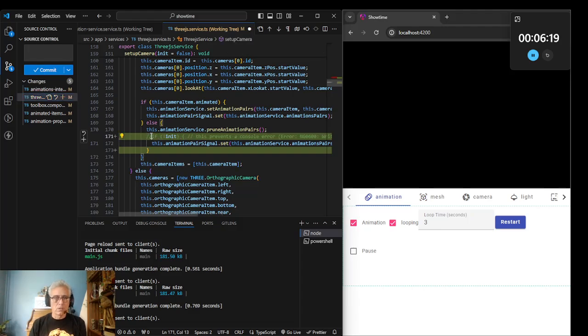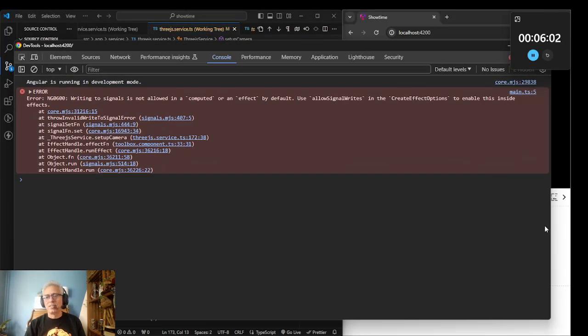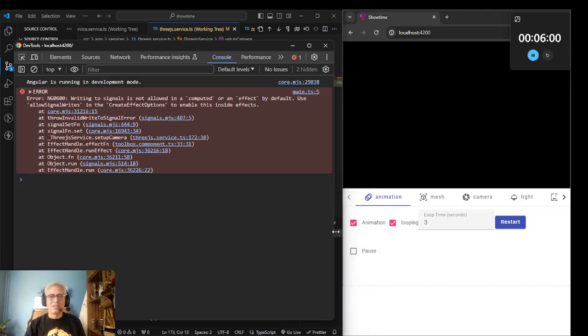I will comment out these two things. And oh man, I think this is going to be a bug that drives Angular developers crazy in the future. There are some bugs that, when you work in Angular, the message is a bit confusing and it's hard to understand what you did wrong. But basically, this is an error.